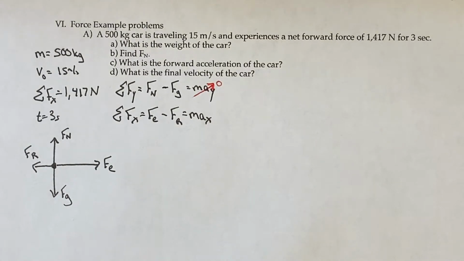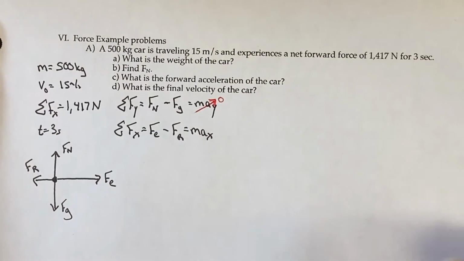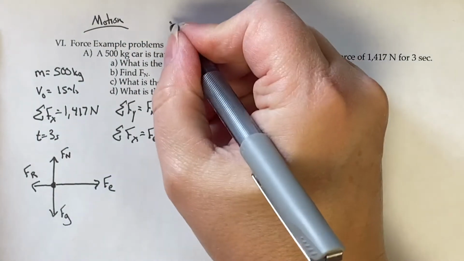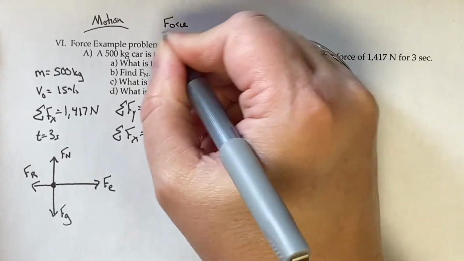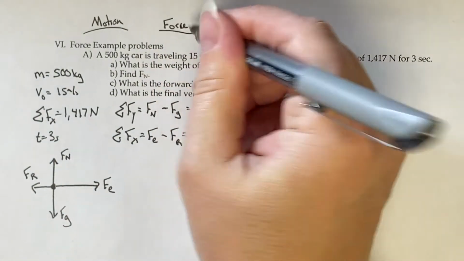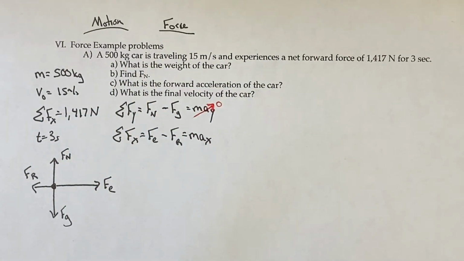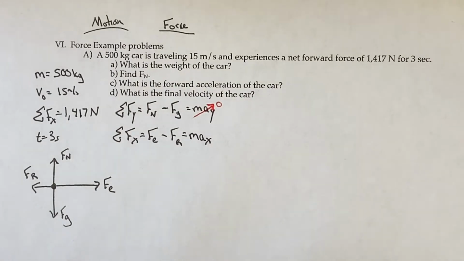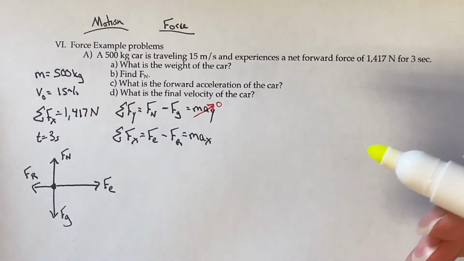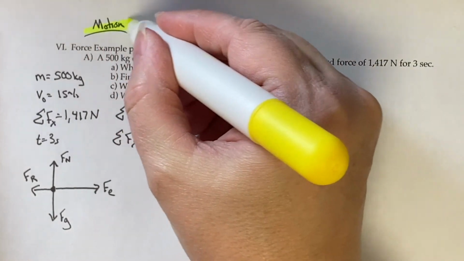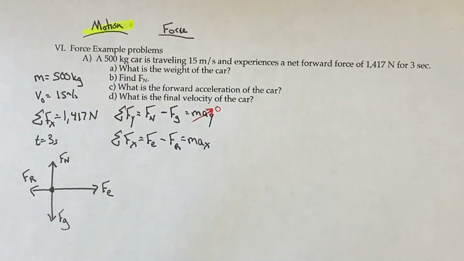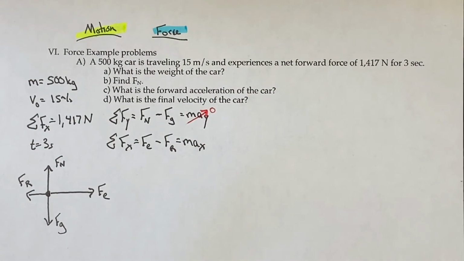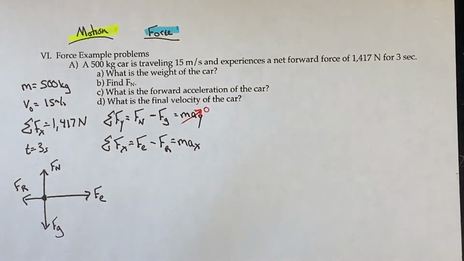And then finally, we know that in our first unit, the motion unit, we had 5 sets of variables. And now in this new unit, our force unit, we have 3 variables also. What I want to do is classify all of my givens as either a motion variable or a force variable to help me figure out the process I'm going to use to answer this question. So I'm going to use my yellow highlighter to represent motion variables, and I'm going to represent force variables with my blue highlighter, and that'll just help us get a bigger picture of what's going on.